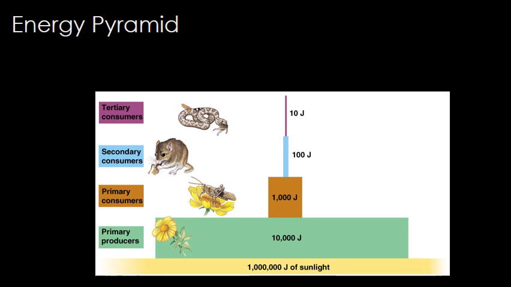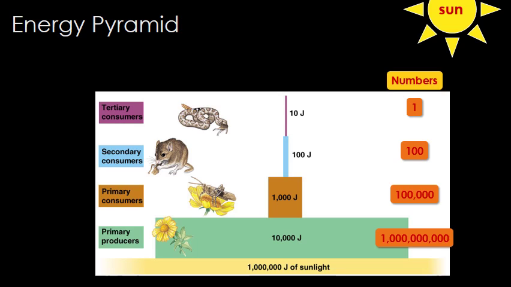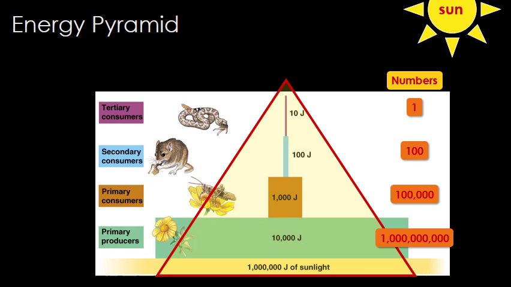The energy pyramid is a graphical representation of energy flow in an ecosystem. The amount of energy that moves from one trophic level to another is not the same. For example, if I had a billion plants, I would end up with about 100,000 primary consumers, 100 secondary consumers, and one tertiary consumer. To support one tertiary consumer, it takes a billion plants. Each trophic level is only able to support so many organisms, so the pyramid gets smaller as you go up. Sometimes the pyramid of numbers can look a little strange because the 10% rule applies to pyramids of energy, not pyramids of numbers.